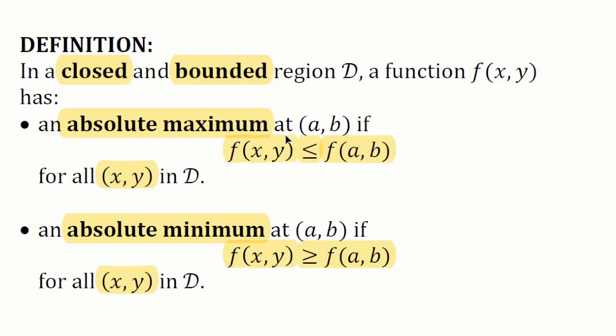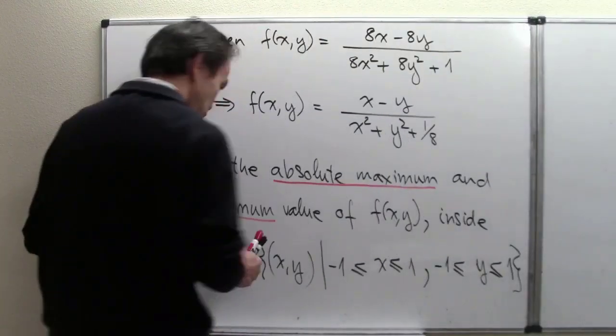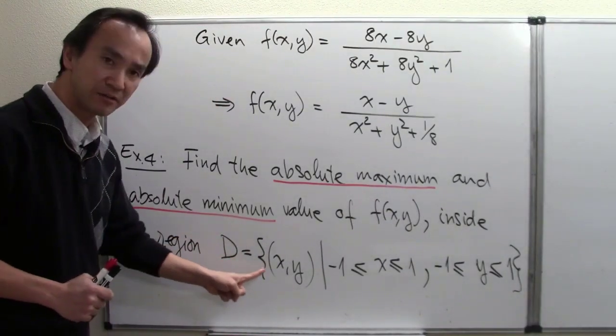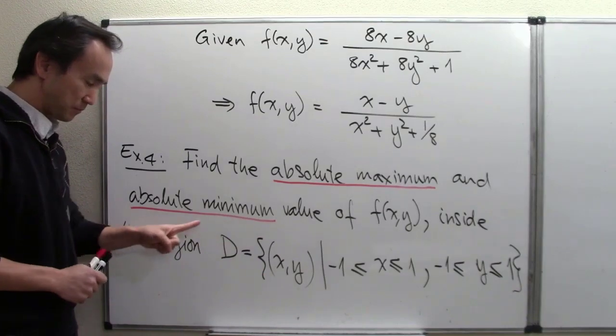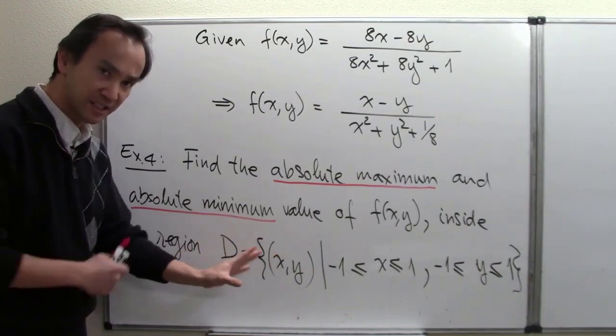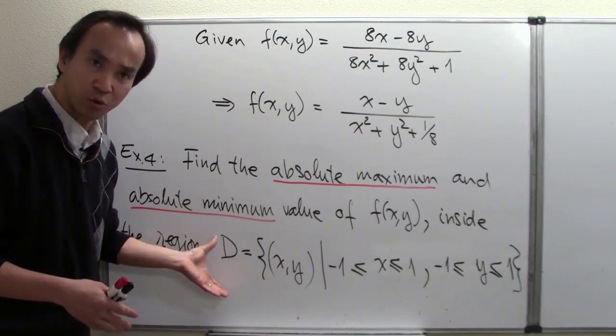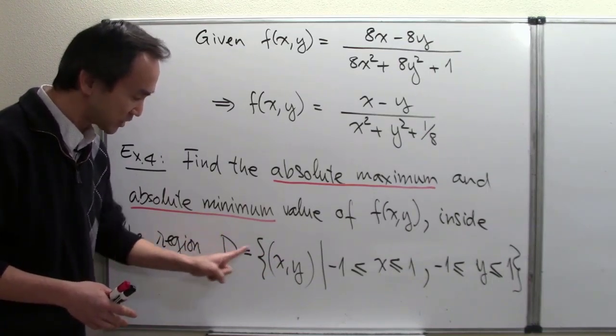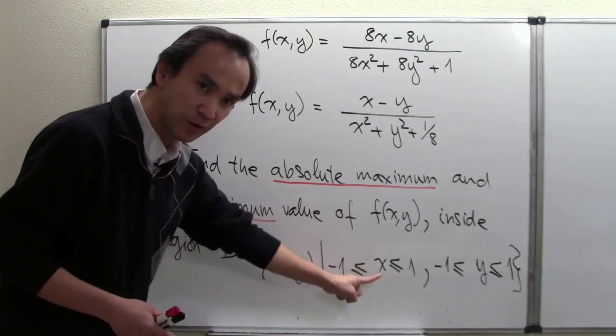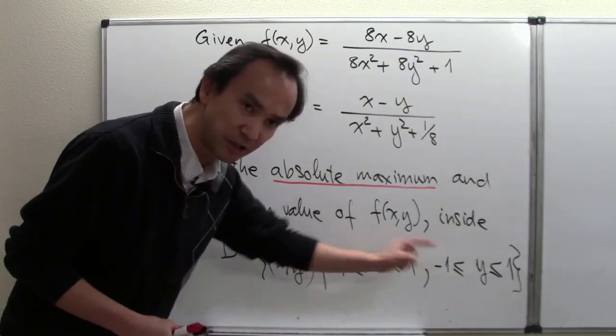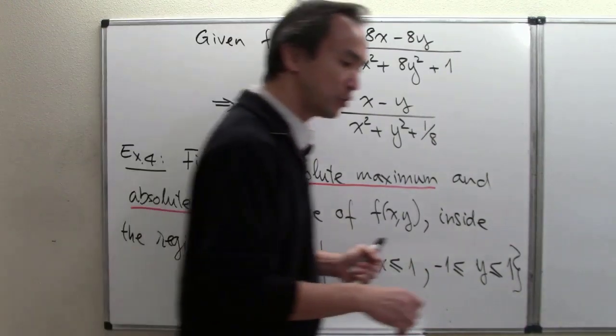But now let's break down this definition a little more closely, one by one. Let me start with the idea of what it means by a closed and bounded region. That's where I now need to start explaining about this region. We have had some lessons about how we understand a region on the x and y floor. Right from this description, notice how the inequality has equal signs coming along with it. So I'm going to swing over to the other board.